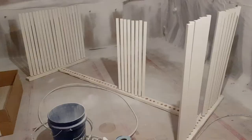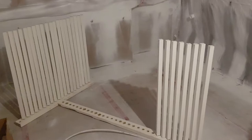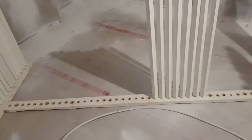I'm getting ready to spray the spindles, the balusters. I got a case of them, a couple cases of them. They're pre-finished white, but they're not the same white that I need. So, and I can spray them. I get two sides at once.